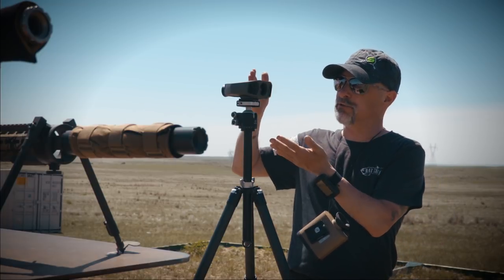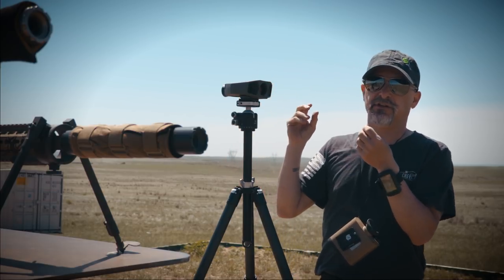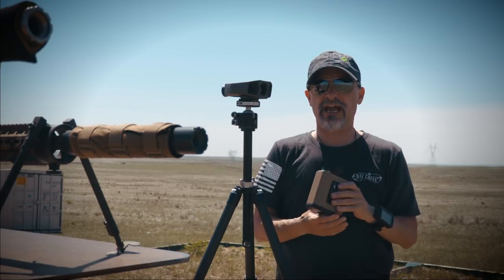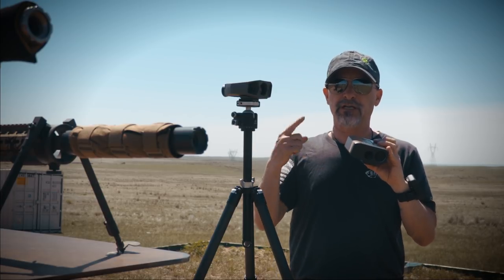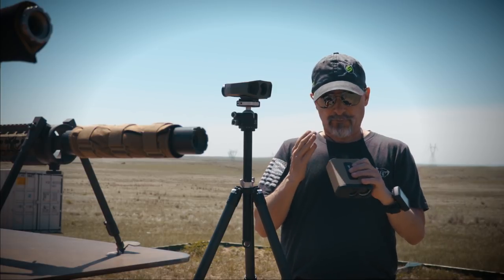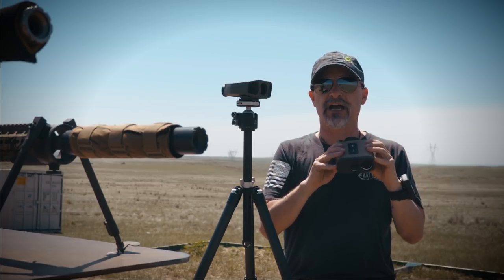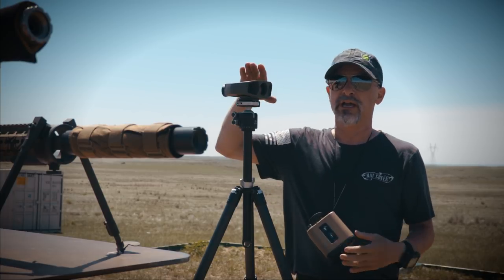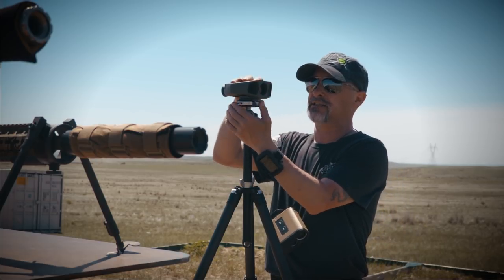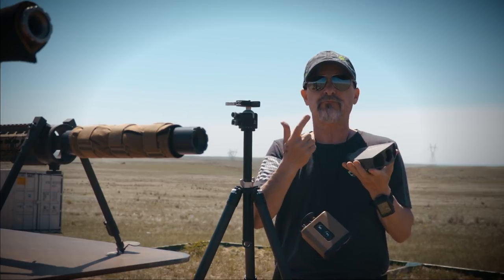I'm with the newly released Vectronix Terrapin X. This is the latest rangefinder to replace the original Terrapin, which I have here. I've been comparing the two numbers-wise. They're dead on with each other. The only difference is, unlike the original Terrapin, it does not have an etched reticle anymore. It's an LED illuminated reticle. But this Terrapin has a lot more features than the original.